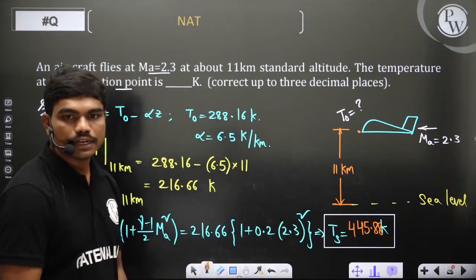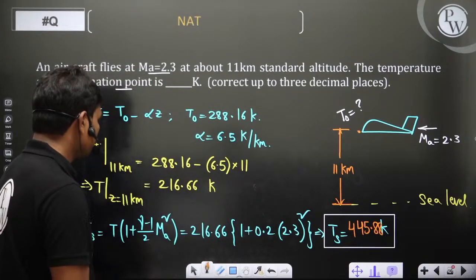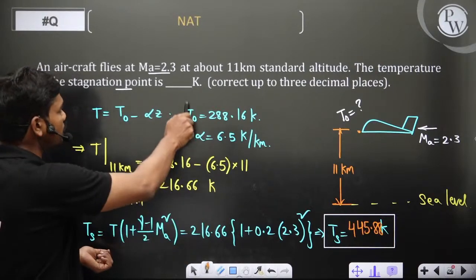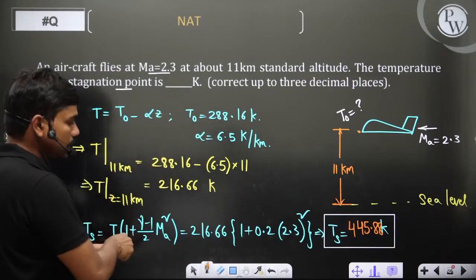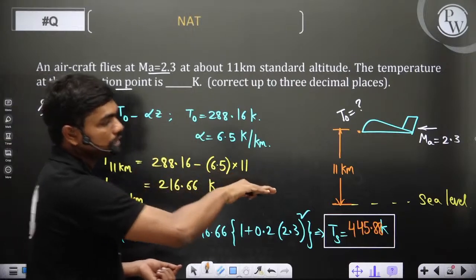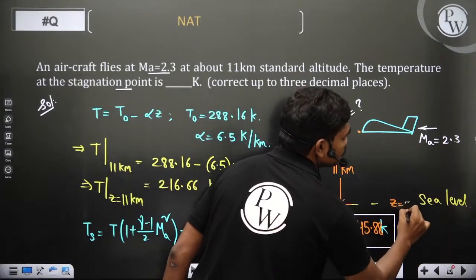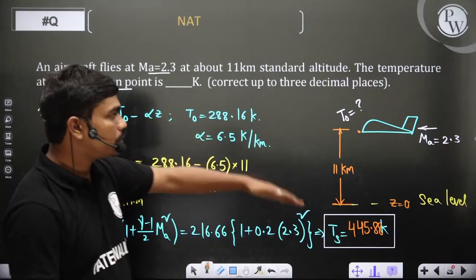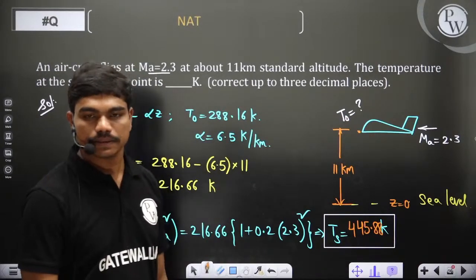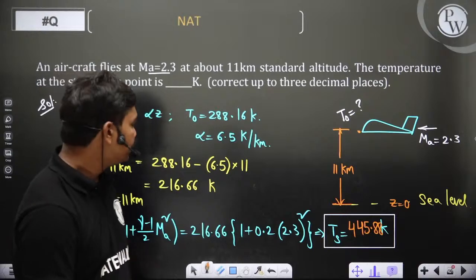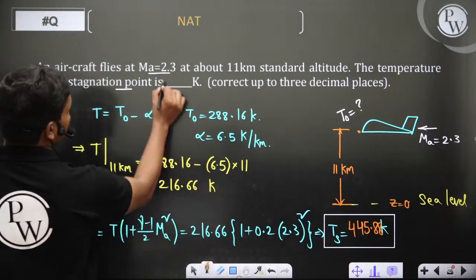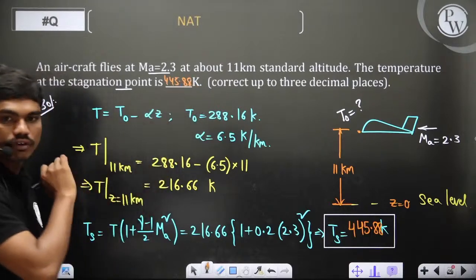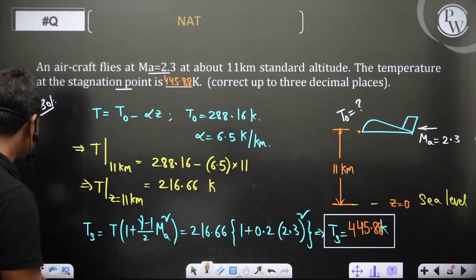Okay, you are getting 544, how come? Because this is the expression, right? Don't substitute 288 directly here as the temperature. That is at Z equal to 0, sea level, normal temperature conditions, 15 degrees Celsius roughly. From there we calculate the temperature at an elevation of 11 kilometers. So this is one question where we got 445.88 Kelvin. Let's go to the next question quickly.